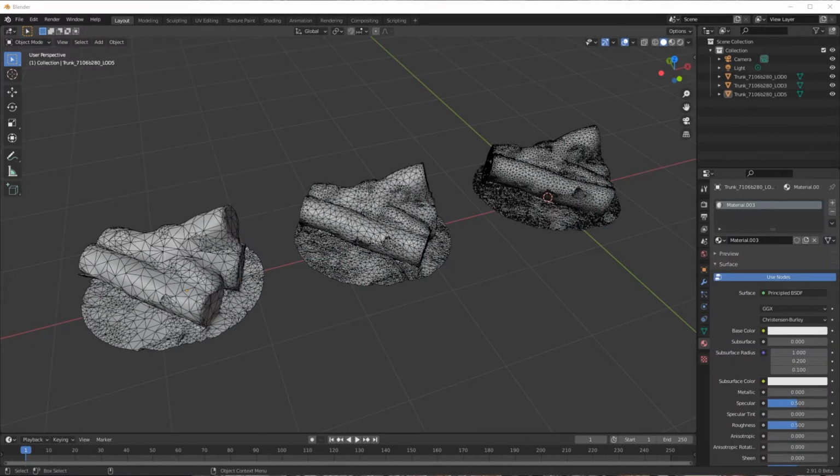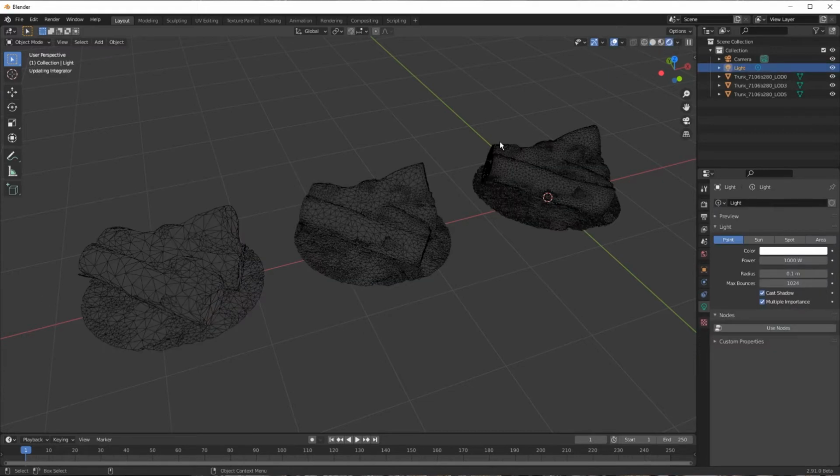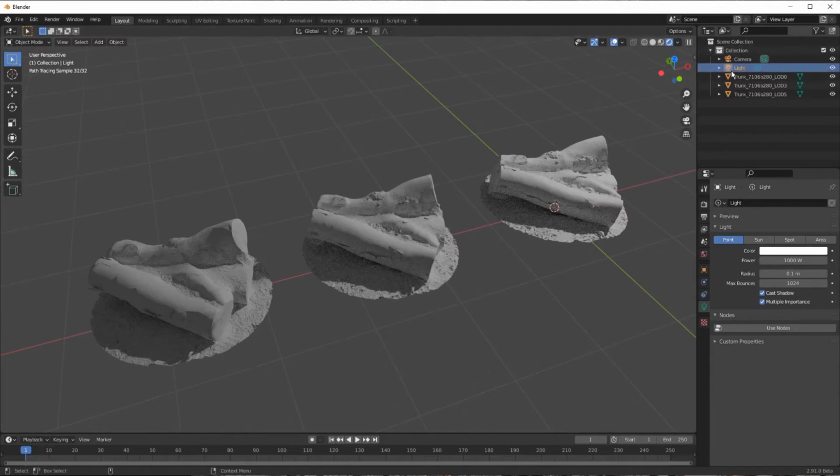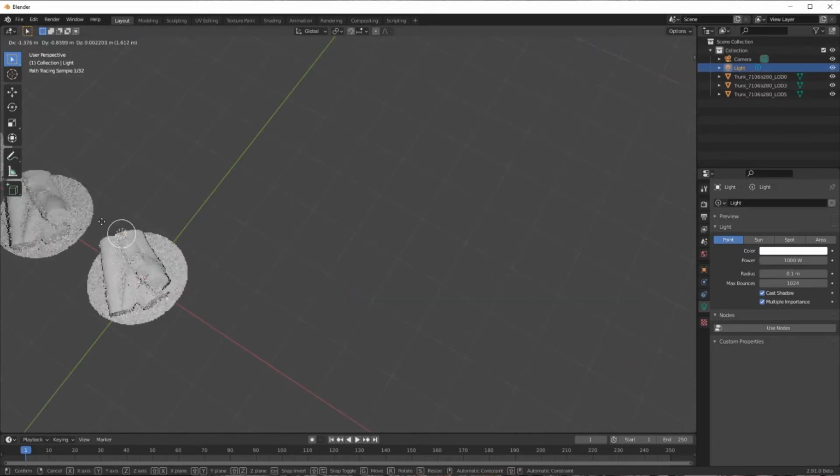Okay, so for the sake of demonstration, I've already created materials for each of these LOD levels with the relevant normal assigned to it. I'm going to go into detail about how to set up the materials for this asset later on in this tutorial, but this is just for the sake of demonstrating what LOD levels can actually do. So if I go into our rendering here and turn off our wireframe overlay and then grab my point light by pressing G to move it.